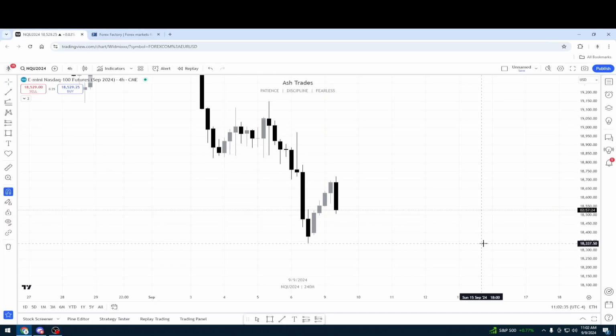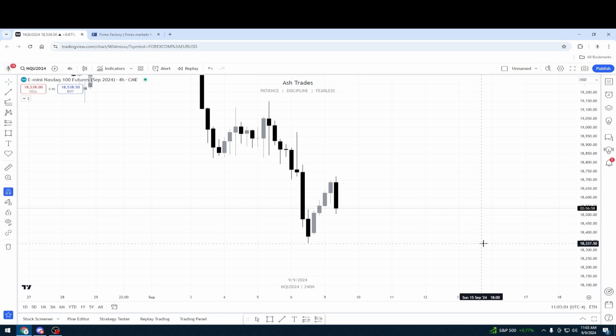From the economic calendar, we move over to our bias. Since today's execution was a 1-minute entry function, the time frame alignment used for this trade is the 4-hour as your bias, the 15-minute as your higher time frame point of interest, and the 1-minute for an entry function. From the economic calendar, we move over to our highest time frame to obtain our bias.